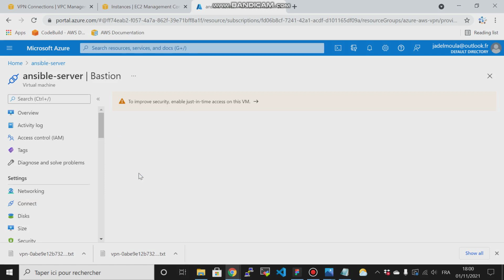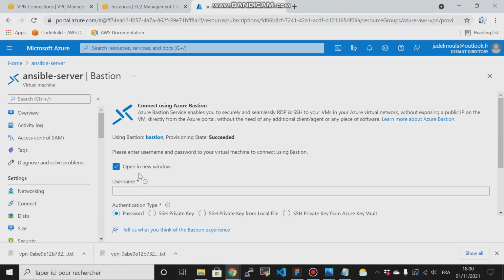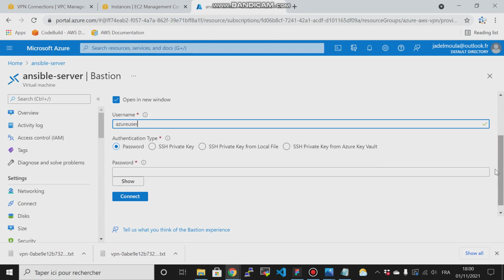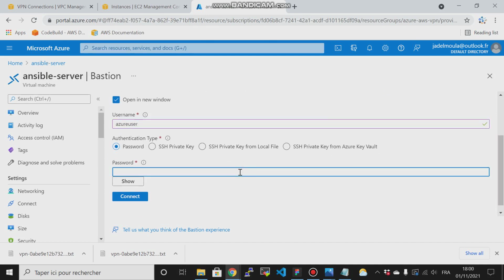use the bastion, and for the username, call it azureuser. This is the credential that we entered when we were creating our Azure VM. And for the password, we will enter the password and then click on connect.